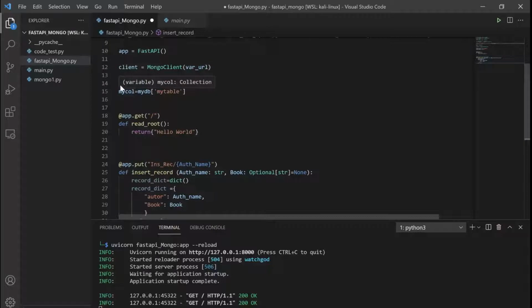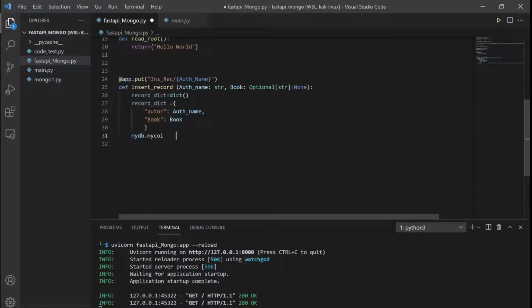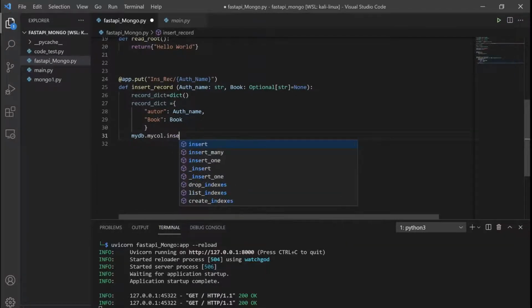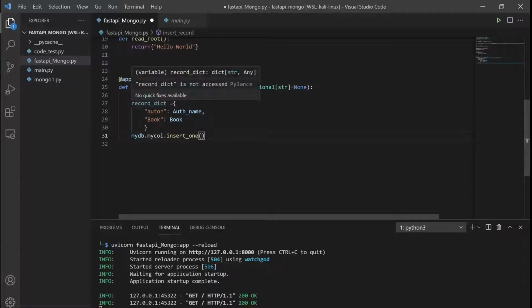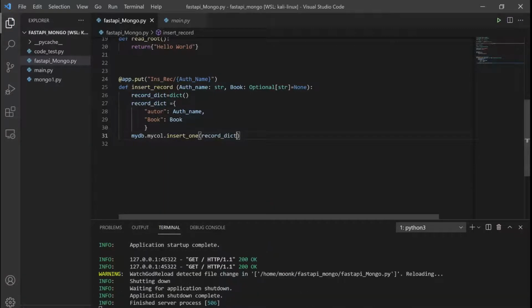So this collection is stored in this mydb database with the name of my table. My collection dot insert one and my record, or let's do record dictionary, because this is the dictionary we are using.